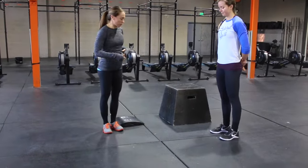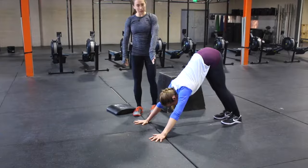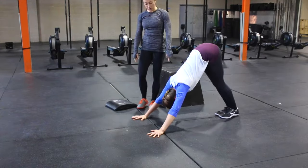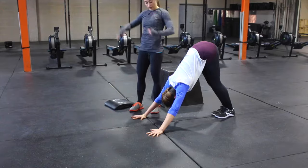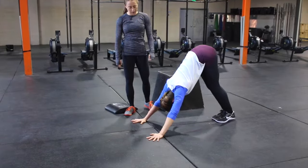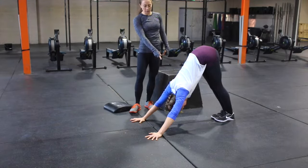She's going to first start in a pike position. Her hips are nice and high, her hands are out in front of her. Her head is going to start so it's going towards her toes — she's going to think nose to her toes. From here, she's going to take her hands and her head and almost think of them as a triangle. Her hands are at the bottom of the triangle, her head is at the top. Her nose is to her toes and then she's going to come down. Head is going to touch in front of her hands and then she's going to come back and press through, nose to her toes.